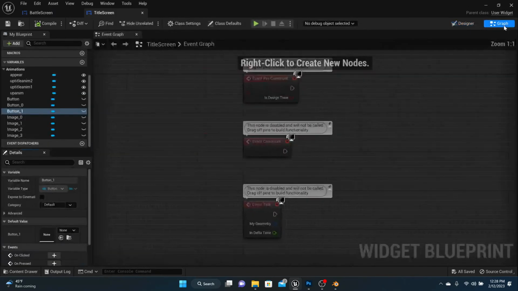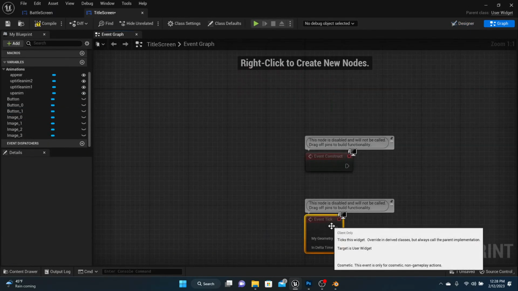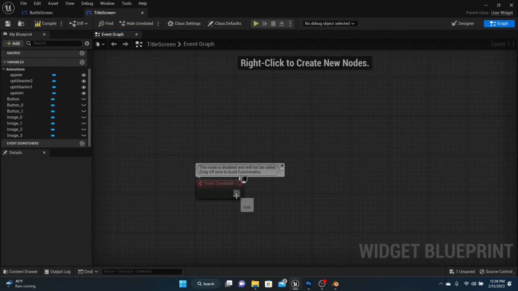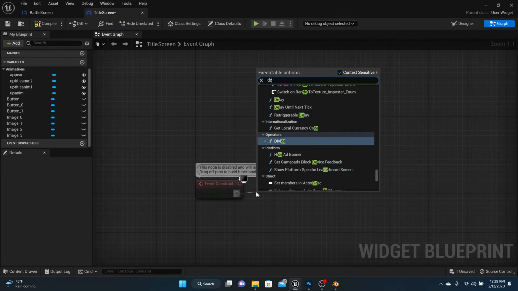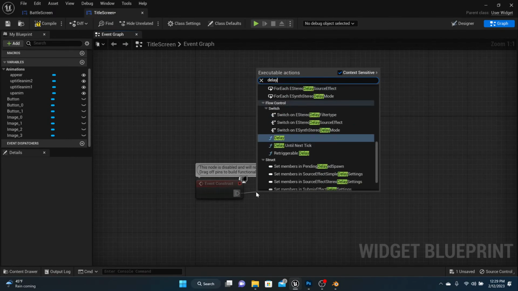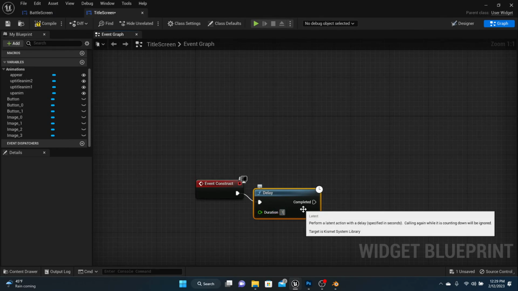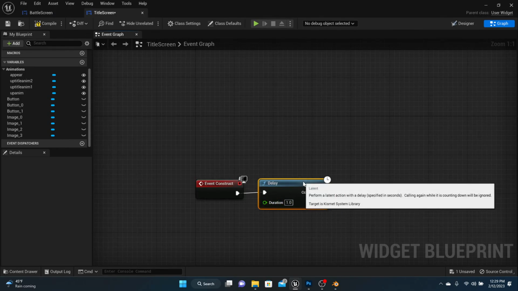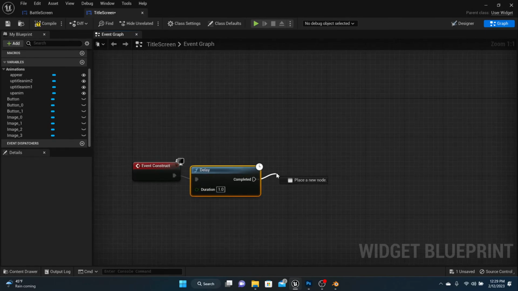So in the graph, not pre, but event construct, first things first, it's going to have the title. So let's delay for 1 second. Then we're going to play the animations.